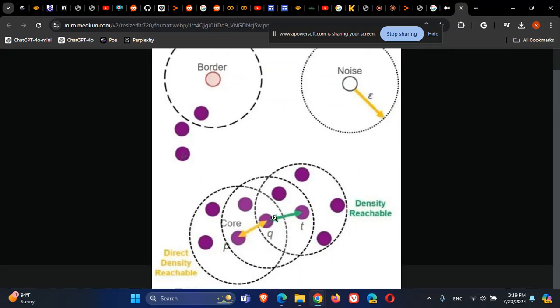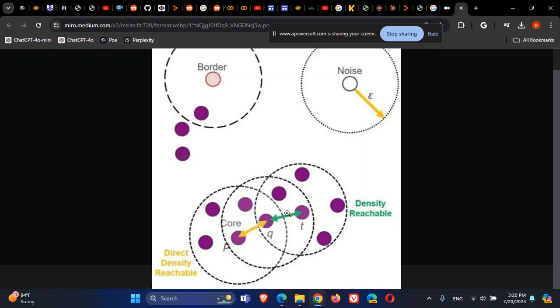Okay, look at it. I have here Q, which is a core point. We need to define the min points in the epsilon, but let's consider it a core point. This is a core point. So I look at another point and I have another core point. So the cluster of this core point and the cluster of that core point are clustering together.